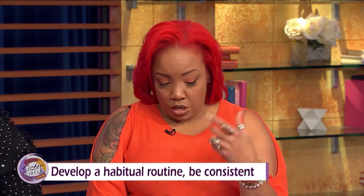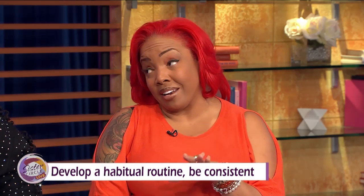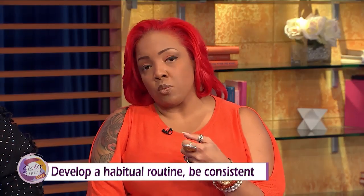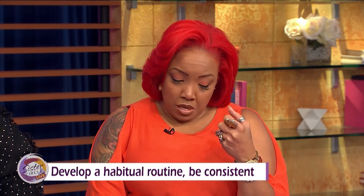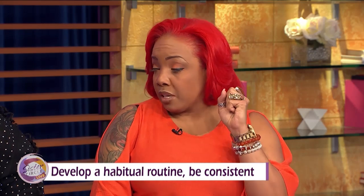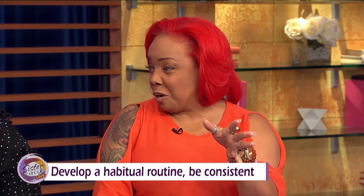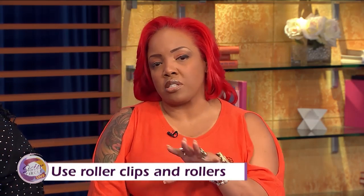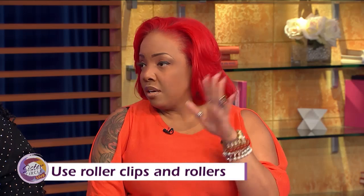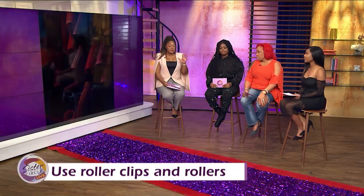We want to give clients all the tools they need so when they come back to the salon they don't have to start all over. A big issue is people don't know how to care for their hair when they sleep — the sweat has salt in it, and salt makes the hair revert and dry out. When you sleep on it, it can break. Nobody should go to sleep without something on their head, because wherever your head lands on that bed it can snatch that hair.